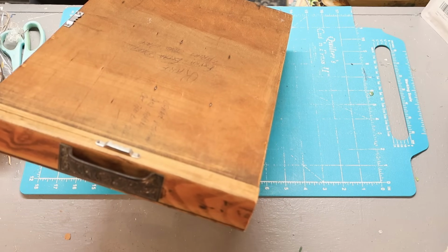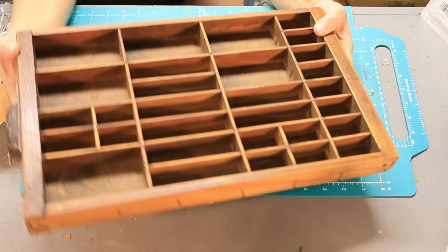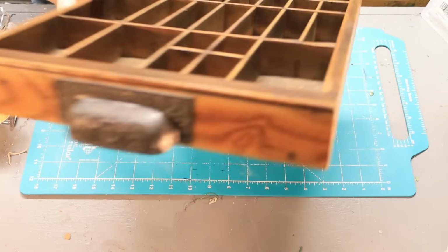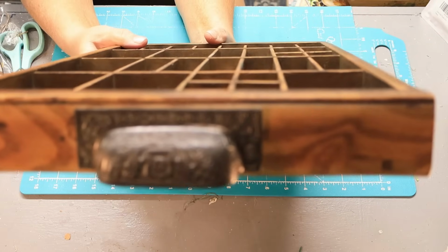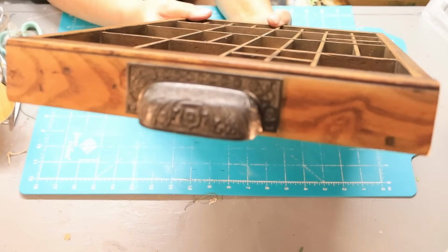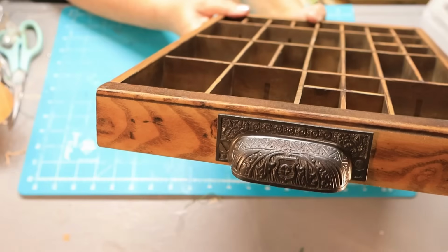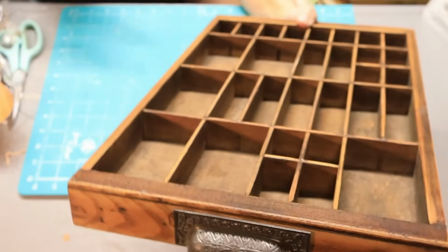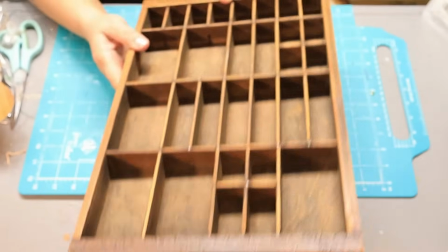So this is what I ended up with. I did not show you this because there was a lady that was very perturbed by me recording for some reason, so I didn't record everything that I bought, but I did find this printer's tray. It's definitely vintage. I thought at first glance that it was a knockoff from Hobby Lobby, just like simulated vintage. Nope, it's the real deal and super pretty. So my sister will be getting that in the mail. If you want to buy it, it will be in Tryon, North Carolina.